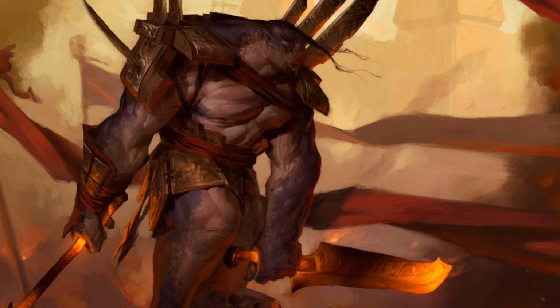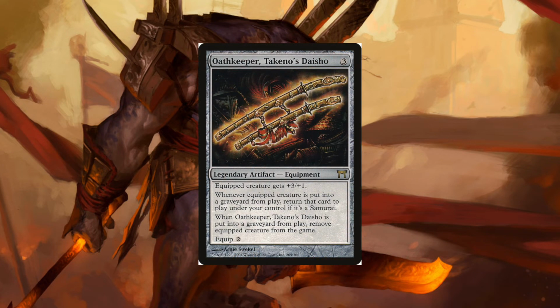So what equipment are we tutoring up with Godo? Well, there's only one in the deck, and that's Oathkeeper, Takeno's Daisho. Oathkeeper costs 3 mana and equips for 2. Equipped creature gets +3/+1. Whenever equipped creature is put into the graveyard, return that creature to the battlefield if it's a samurai. Whenever Oathkeeper is put into the graveyard, exile the creature it's equipped to.